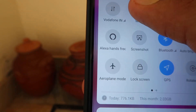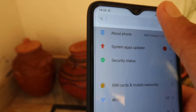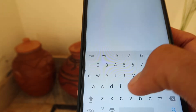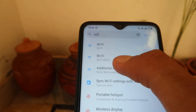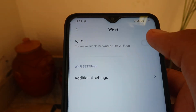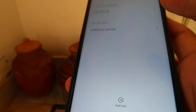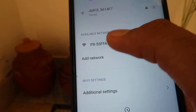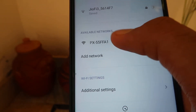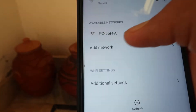We have to long-press on it and you will find these options. If you are unable to find this, go to Settings and search for Wi-Fi. Now we have to choose the first Wi-Fi option and enable it. Once we enable it, we find many networks available in front of us — these are the nearby networks available for you.